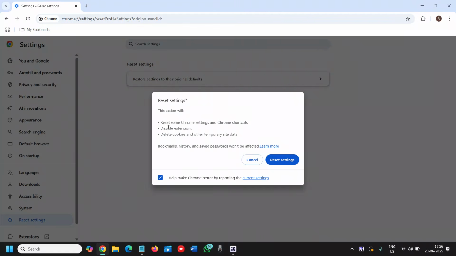Now this action will reset some Chrome settings, Chrome shortcuts, disable extensions, delete cookies, and other temporary site data. However, bookmarks, history, and saved passwords won't be affected. So that's really great. You can try that.